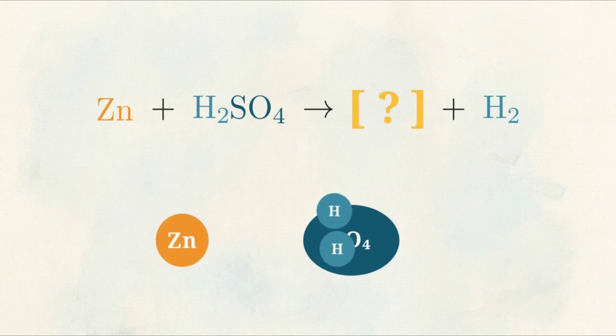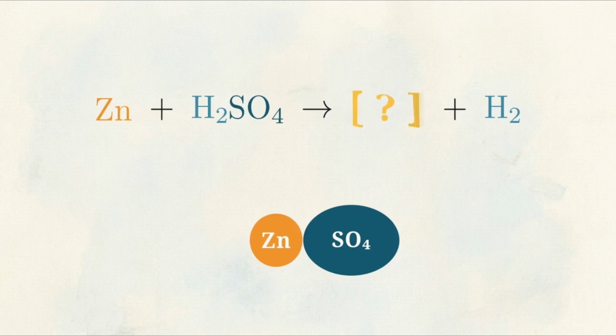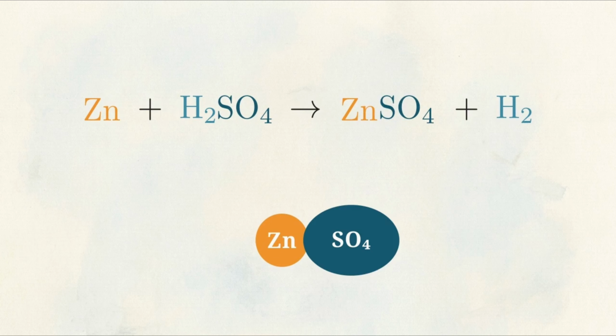The zinc metal physically displaces the hydrogen atoms from the acid. Those hydrogen atoms pair up and float away as gas, leaving the zinc to bond directly with the remaining sulfate, forming zinc sulfate. Whenever a metal physically displaces hydrogen atoms from an acid like this, the newly formed compound left behind in the solution is classified chemically as a salt.